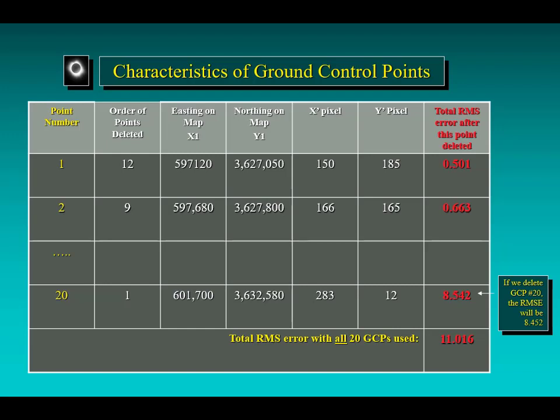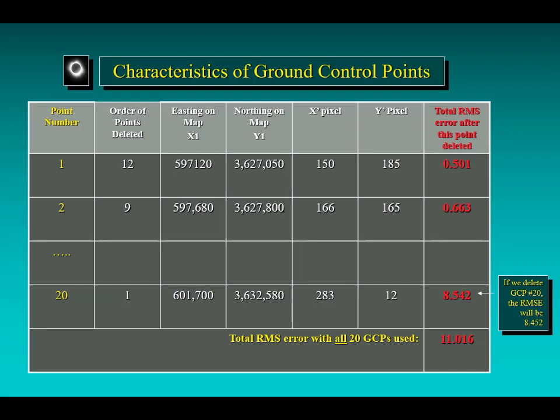So let's say we start out with 20 ground control points. We delete point 20 because let's say that has the highest RMS error that is associated with it. After we do that, then we would bring the RMS error down from 11 meters. Let's say it's meters if it's in UTM coordinates. So from 11 meters down to 8 meters.